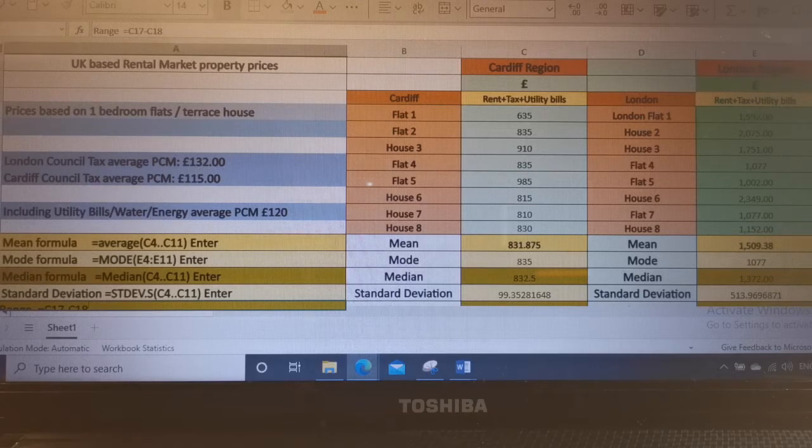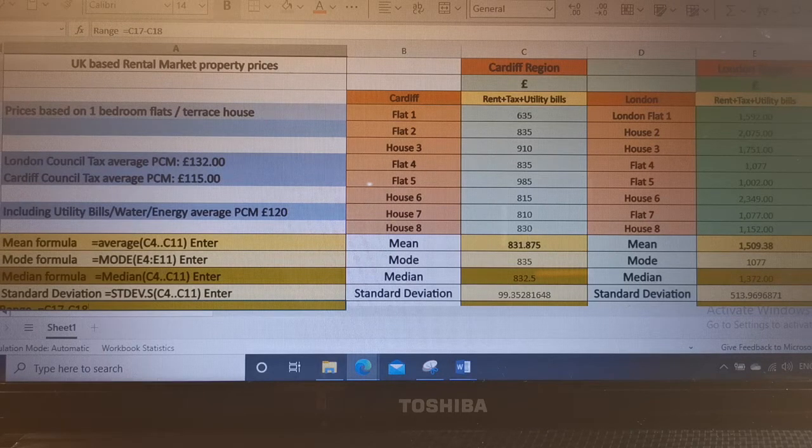In the London region, London flat number 1, in cells D4 and E4, the total for the rent, council tax and utility bills per calendar month comes to £1,592 and so forth.